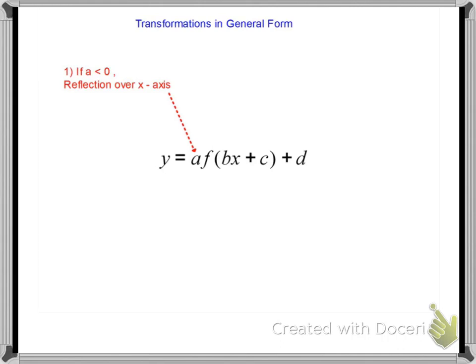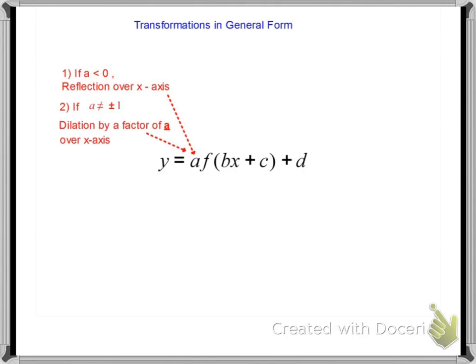Let's look at the transformations in function notation in a general form. So here's a transformed function of x expressed in a general form with parameters a, b, c, d. We want to be able to describe what transformation each parameter is responsible for. First off, parameter a, if it was a negative number, it can be a reflection over the x-axis. Then for a being a number other than 1, so a factor of 2, factor of 3, it acts as a dilation by a factor of a over the x-axis, happening on the y-coordinate.